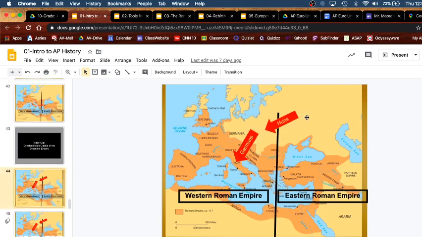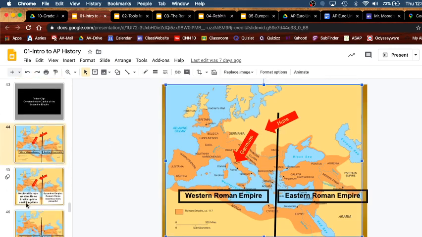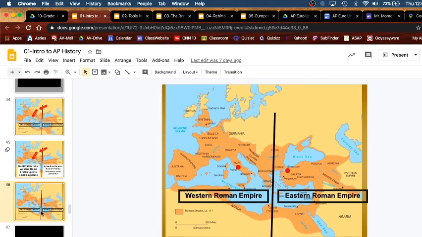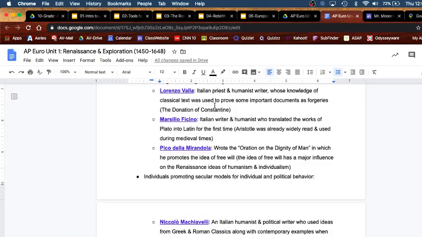And, of course, the Huns and Germanic tribes come in and destroy Western Rome. And that's why it becomes medieval times over here in the West, and the Byzantine Empire remains in the East. And what this document was supposed to say is that the Emperor Constantine granted the Catholic Church the rights to be the successors to the Roman Empire. However, when this guy Valla was reading through it, he came across words that the ancient Romans wouldn't have used, and the writing style wouldn't have been used by the ancient Romans. And so he was able to show and to prove that the document was a forgery.